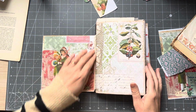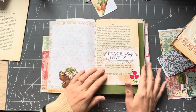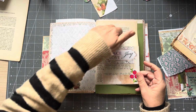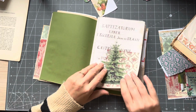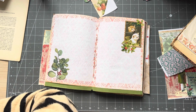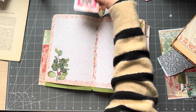Anyway, so yes, the first thing I'm going to do is I'm going to be going in and sticking in a few pockets. That one I've already glued in. See that we made these together. It's the wraparound. So all I need to do now is put tags in those. I am going through it slowly, and I'll be putting in a few of my doilies. Let me see. I may need to print some more out. Let me just have a look.